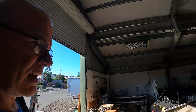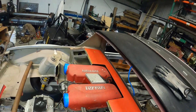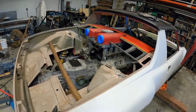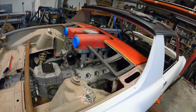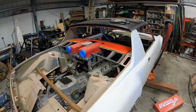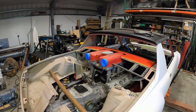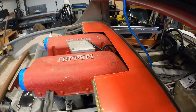Not a bad first half-hour of work on a beautiful morning at the Red Barn — we'll be back with more later. So what I did today: I got the engine fitted in the height and approximate fore-aft position that I'm pretty happy with. I've got the base of the sump and the trans higher than the base of the chassis, so we're good there. I just couldn't resist trying to get a better feel for how this would look relative to how much it's going to poke out of the engine grille and trunk.